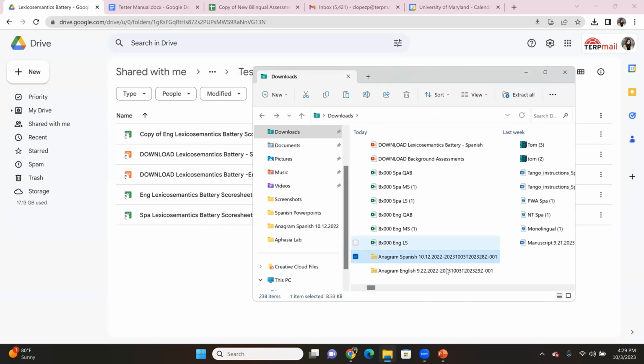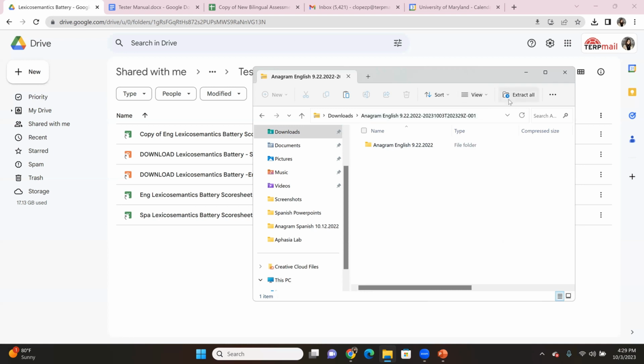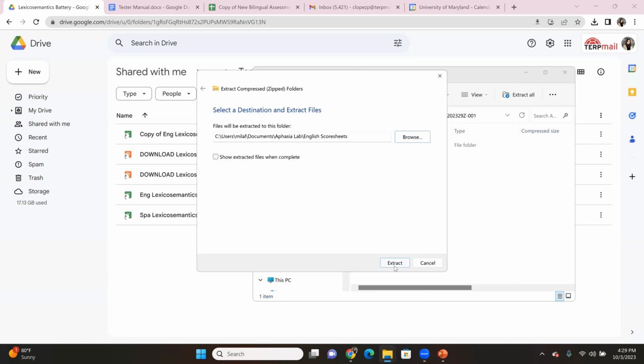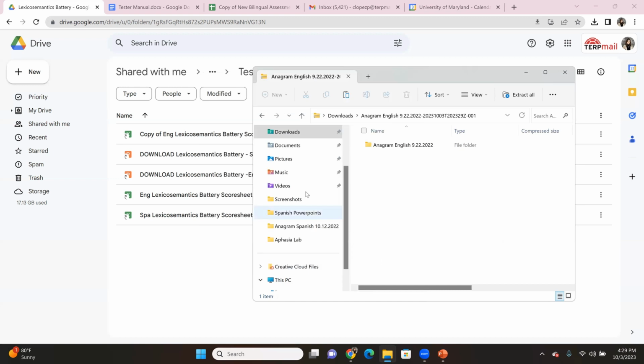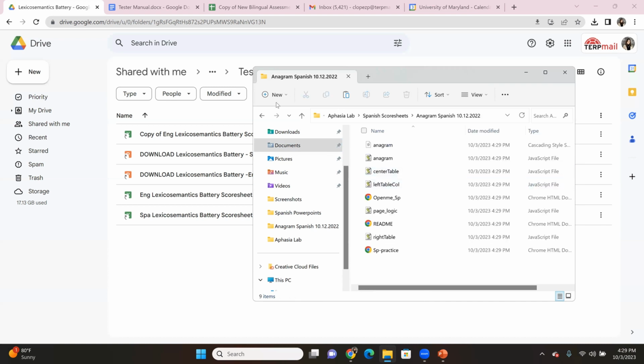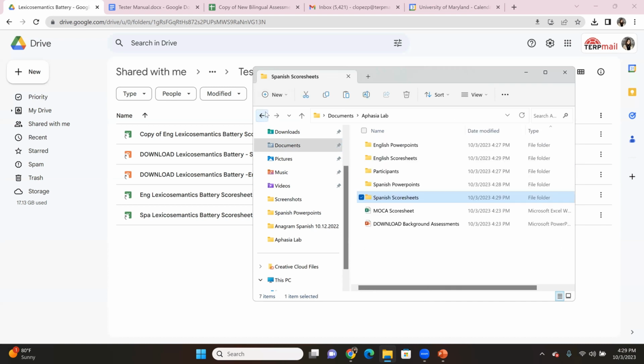And then you have the English anagram, and you want to extract that into the English score sheets. So then now when you go in there, they should be in there. There we go. All right, so now you have everything downloaded.